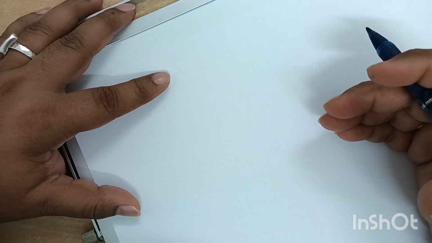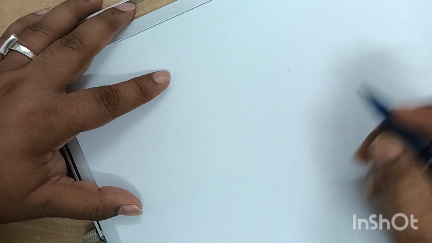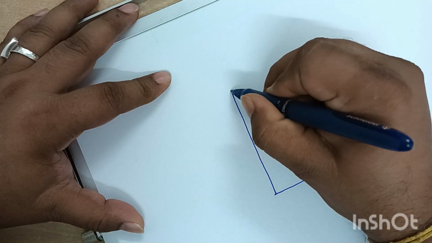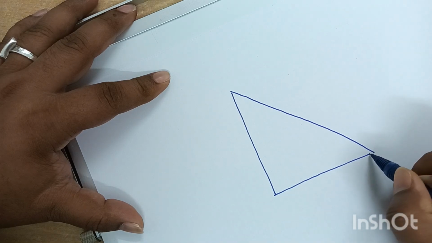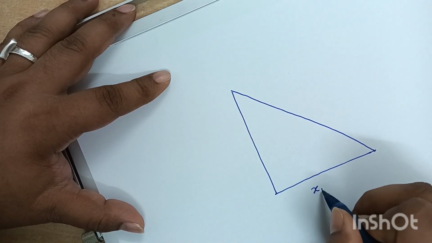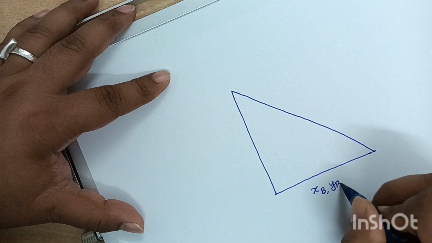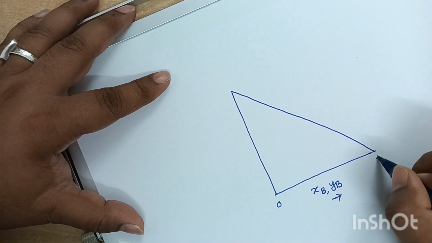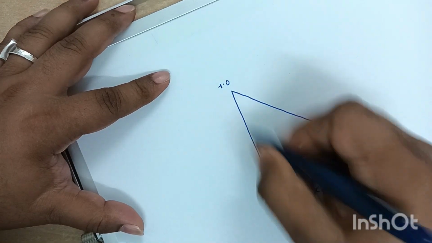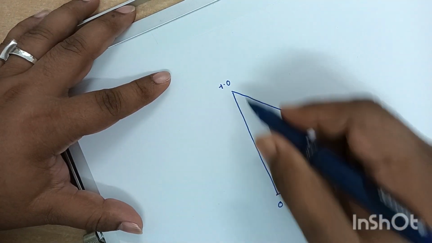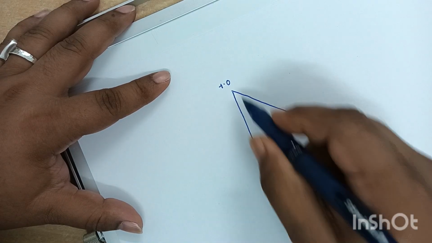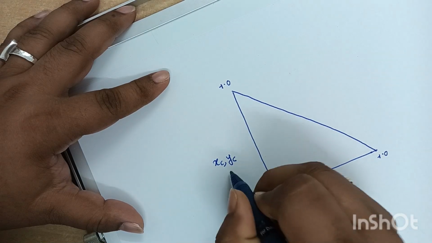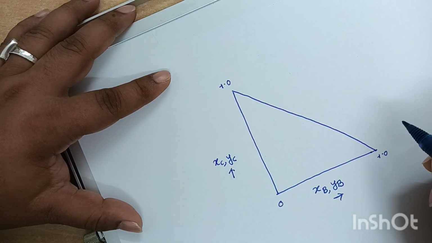Now let us demonstrate such a plot within a right angle triangular diagram. So let me first draw a right angle triangle. Let us say the x-axis represents the solvent condition. It is the weight fraction of the solvent, 0 to 1, and the y-axis is represented by this line, which is xc, yc. So this represents the weight fraction of component C.